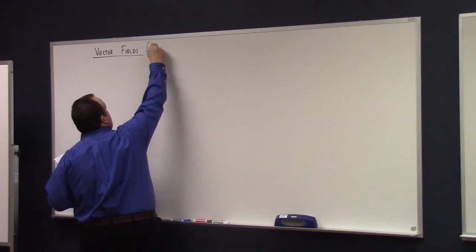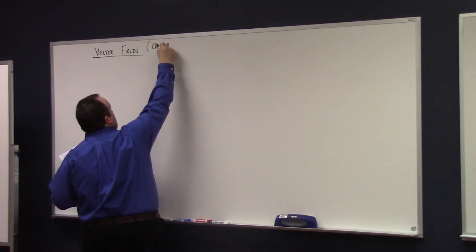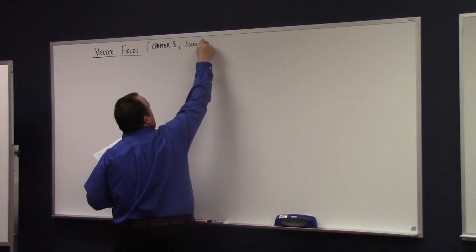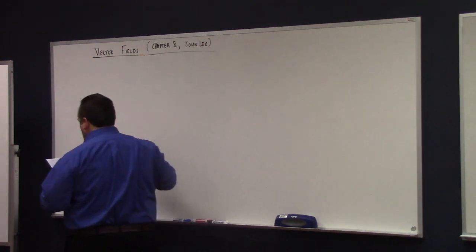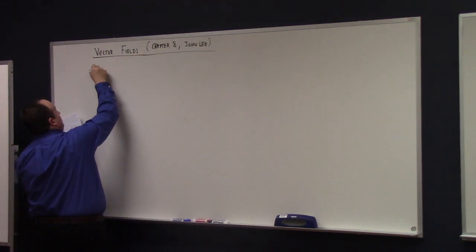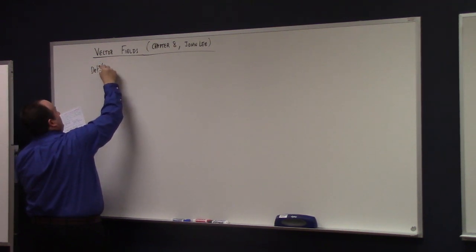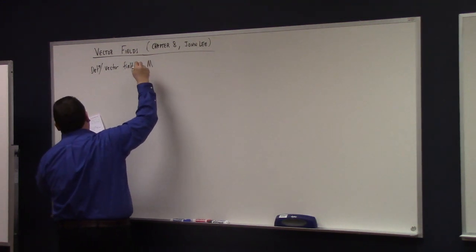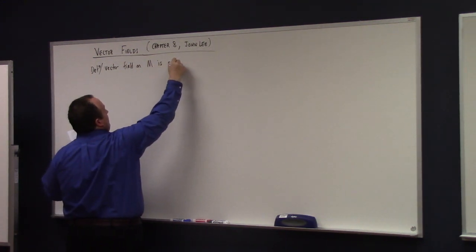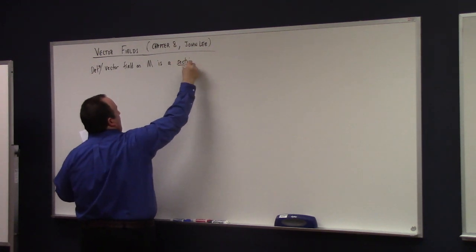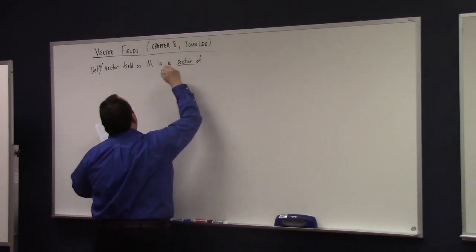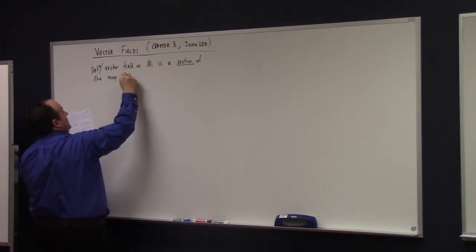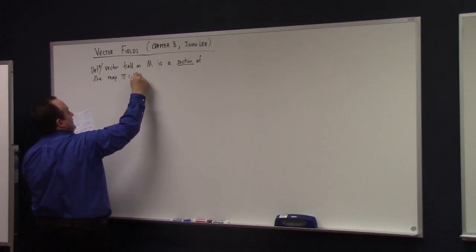All right, so I'm going to try to do a lot today. We'll see what I get done, but I'll try. All right, so start with the definition. A vector field on M is a section of the map pi, which is going from the tangent bundle of M to M.